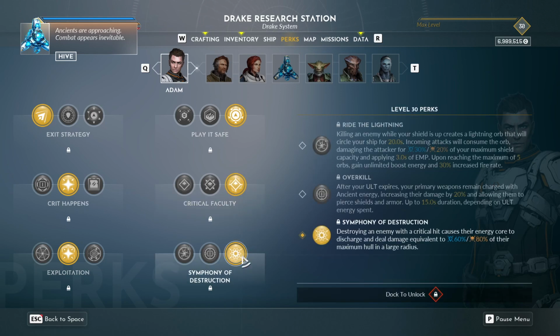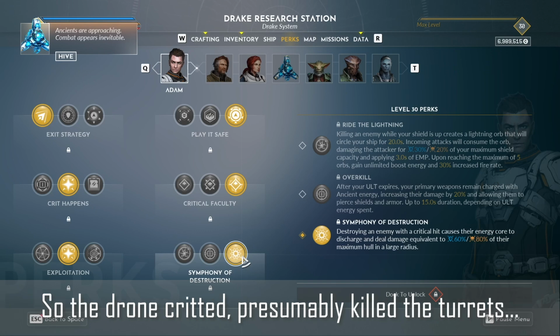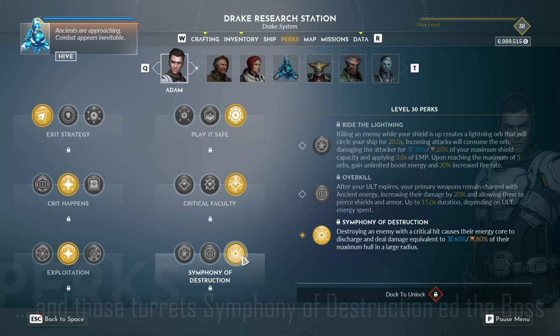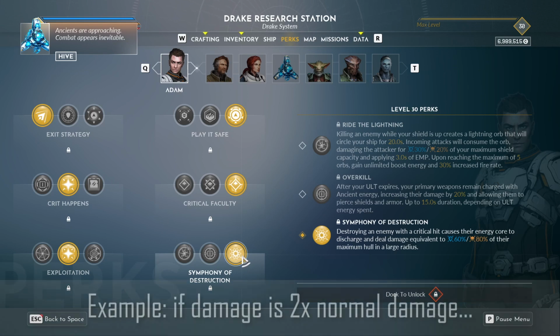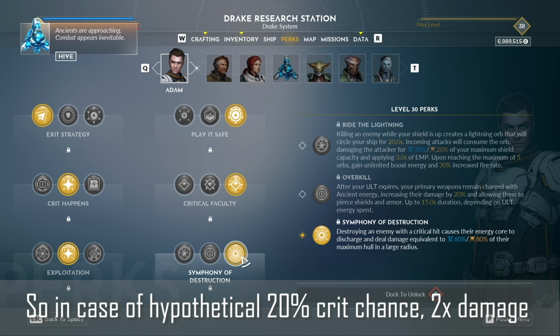Right, and then Symphony of Destruction. This is what killed the boss for me, which was very lucky. It makes you splash the enemy's full hit points when you crit it to death. So if you have a crit chance of 20%, you might think your chance to kill the enemy with a crit is 20%, but it's not, because you have a higher chance to kill the enemy with a bigger damage. So it's an even better chance to kill them with your crit than just your crit chance.